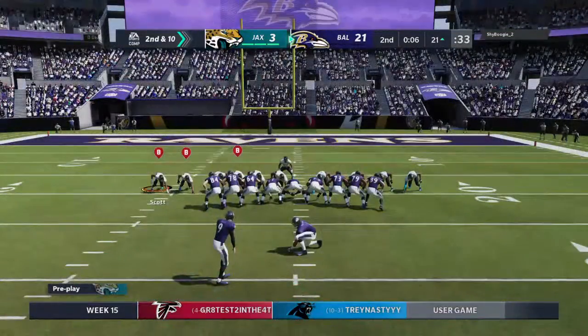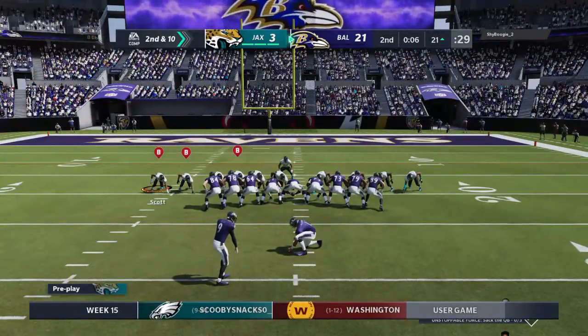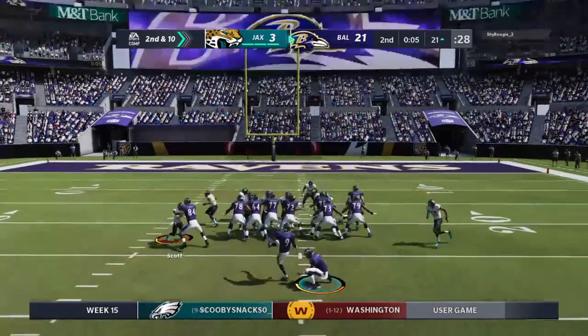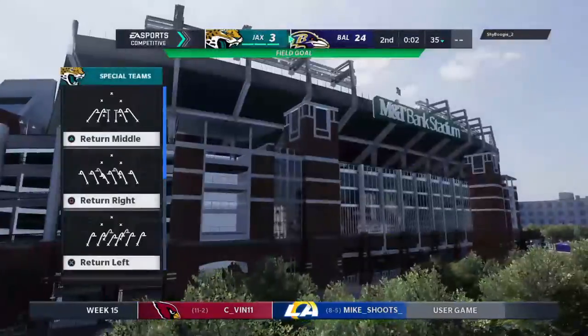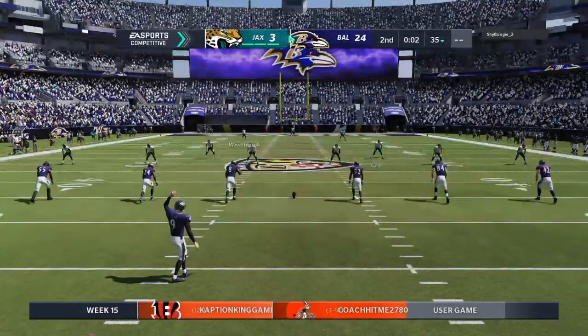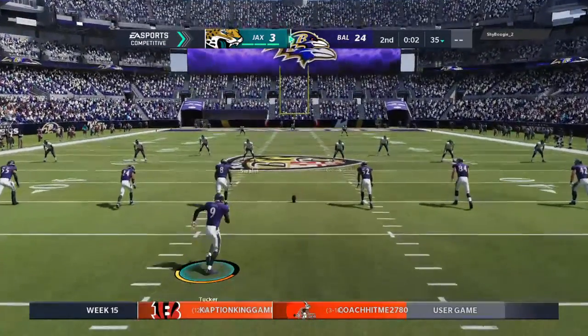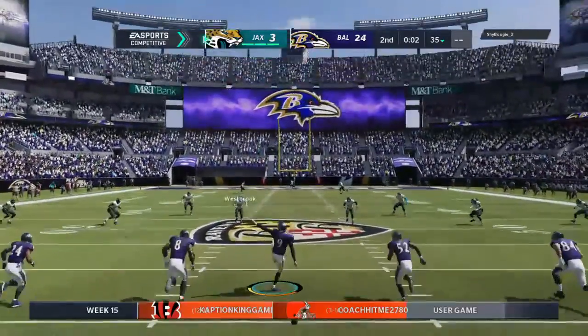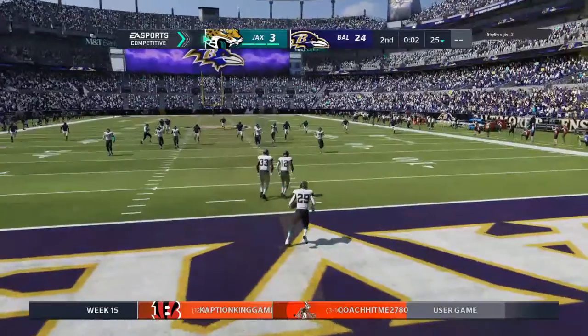So on 2nd down, the field goal unit is on here as they try to get 3 before half. From the right hash, it's a 38-yard attempt. And the 11-year veteran bangs it through. And the lead up to 3 touchdowns now. It's 24-3. So a capper there to a pretty good first half. And I love the way that they put a chokehold on the clock and pretty much drained everything before they put the field goal on the board as they headed into the half.